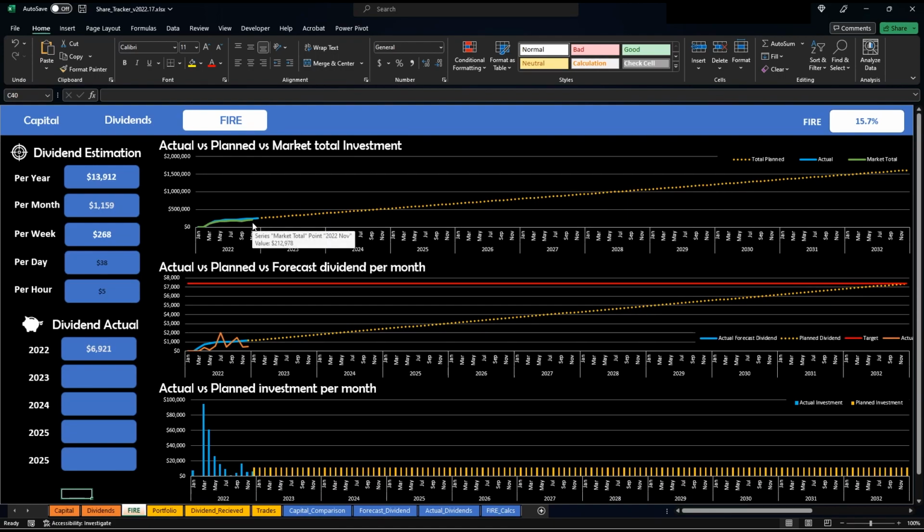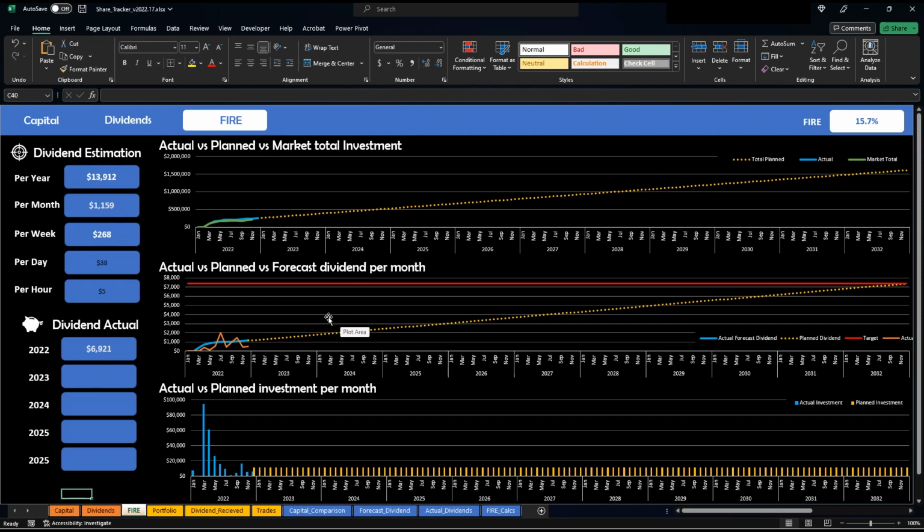Obviously the market's down a bit this year, so I'm a bit below what I've purchased, but I'm totally okay with that. Definitely looking to buy more and more as the market's cheap. So this green line will track that actual total, which over time we hope will obviously be above what I've actually paid.